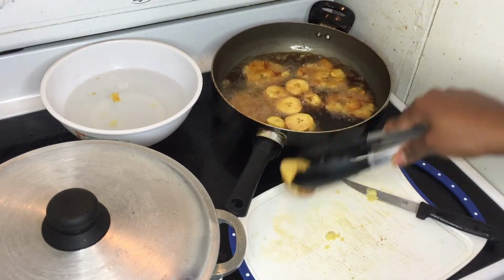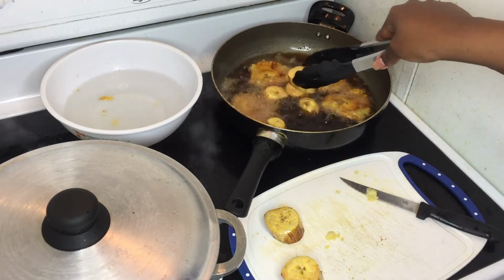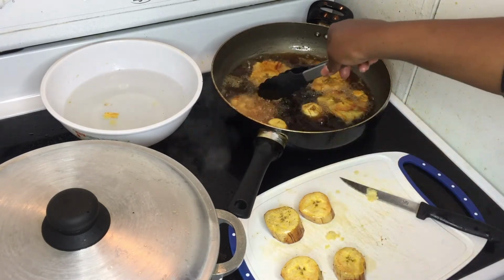So here I'm just pulling out the rest of the pre-fried ones so that I can press them and put them into the oil.